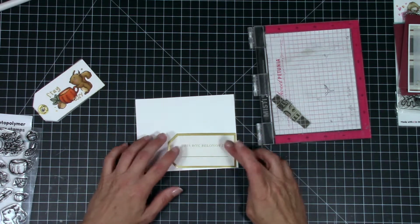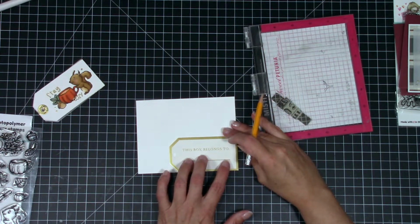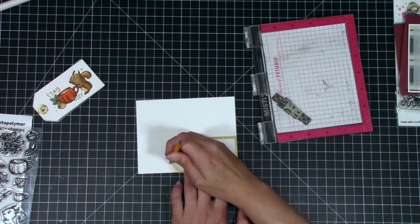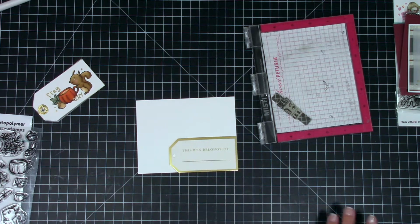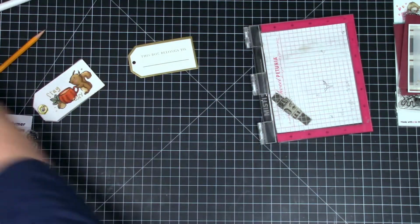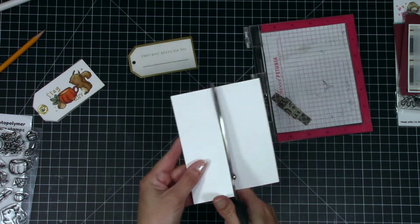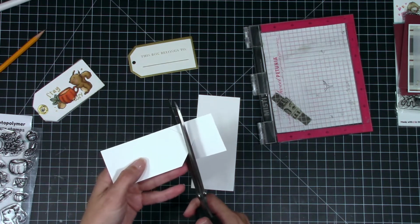Now, if you have tags, tag dies, you could totally just do it that way. I don't. Not in this size anyway. The ones that I have are either too big. So I have some La La Land ones that are really fancy. I just wanted something plain. And then I've also got ones from, there's some really big ones from Art Impressions. They're huge, but they're way too big for this. So I just trace it. And then I got my giant scissors. You can do this with a cutter as well, but if you've got some nice long scissors, just follow through. You can do a pretty good job of cutting straight.